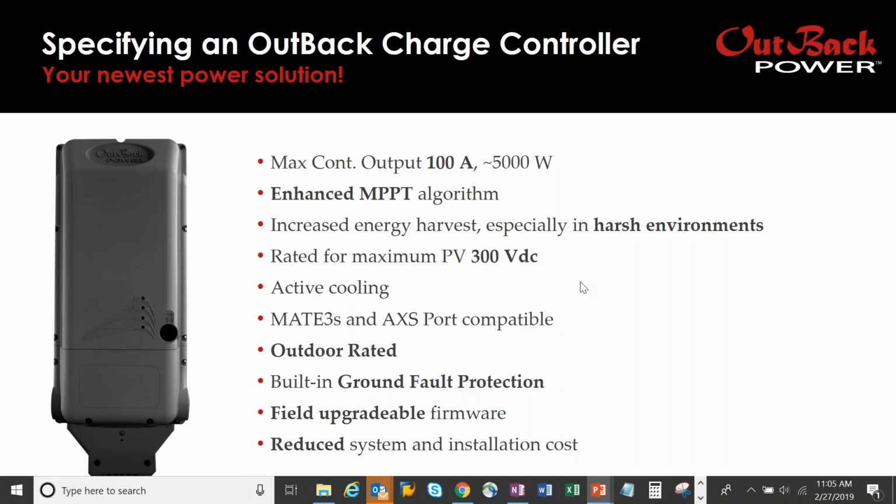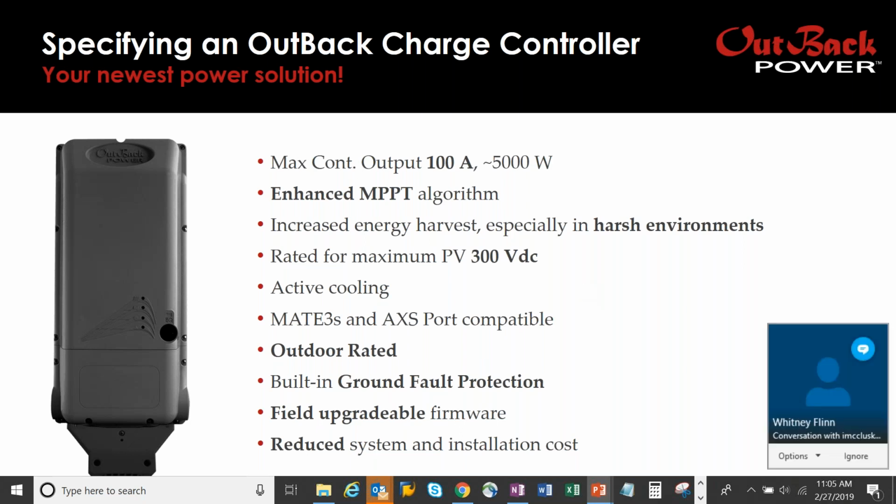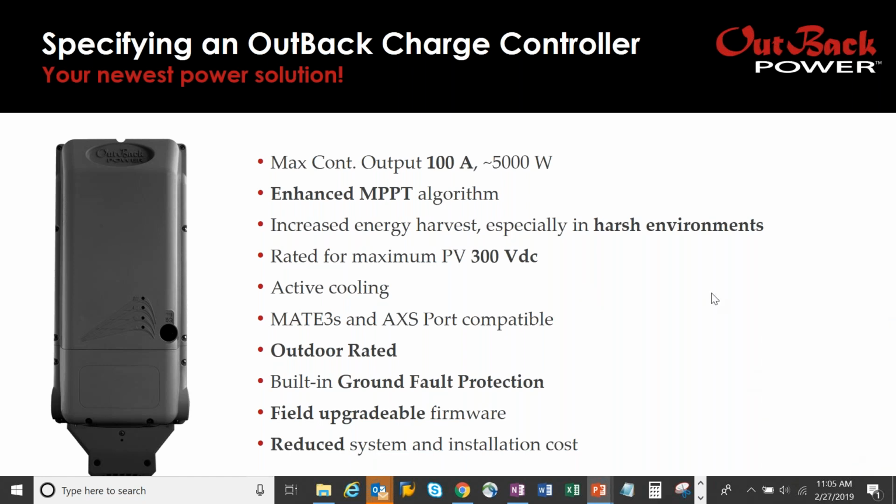All right, so specifying an Outback charge controller. The FM100 is our newest power solution with a max continuous output of 100 amps, which gives you about 5,000 watts. The MPPT algorithm is enhanced, which has granted us an increased energy harvest, especially in harsh environments. We have some efficiency charts coming soon for this product that will show how that works.